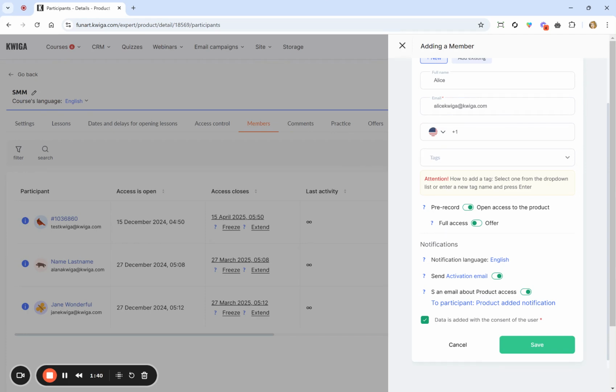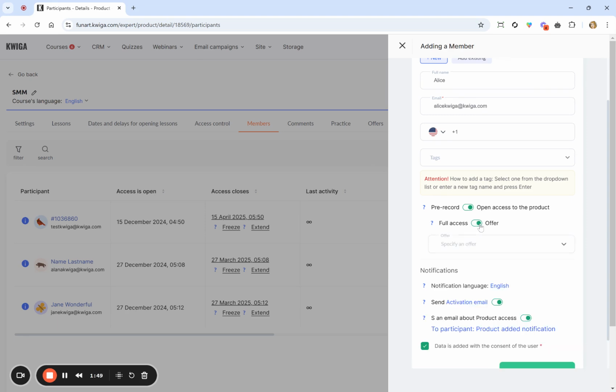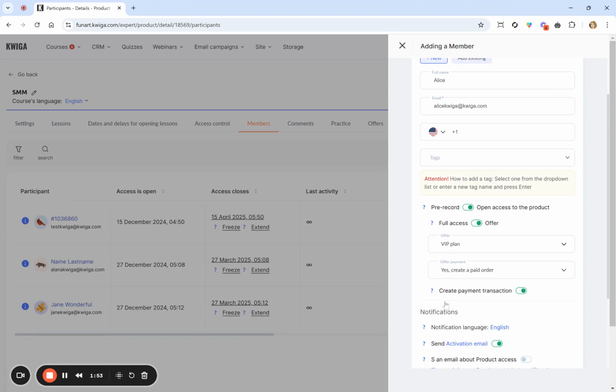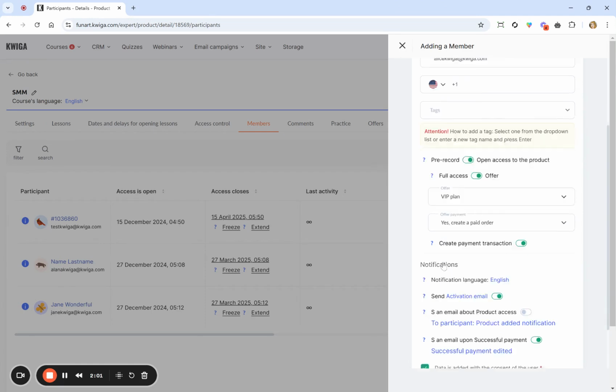Even if you give full access, meaning access to all materials in the course and they're not limited in time, we still recommend using the offer. That just keeps things more organized and easier in case you want to change something later. So just create an offer as we covered in previous video and select it.